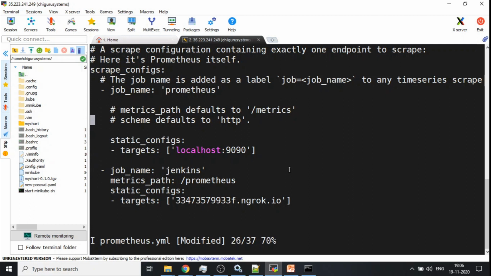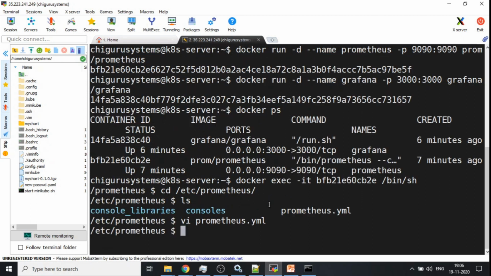Job name, Jenkins, metric path, and the address, in the same alignment. So this looks good. If there's any other space or something, let me go ahead and delete this. So I'm just configuring my Prometheus so that it starts scraping data from one of the services, this URL. All right, now I made this change inside the YAML file.